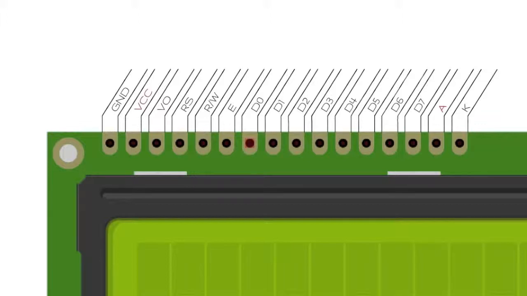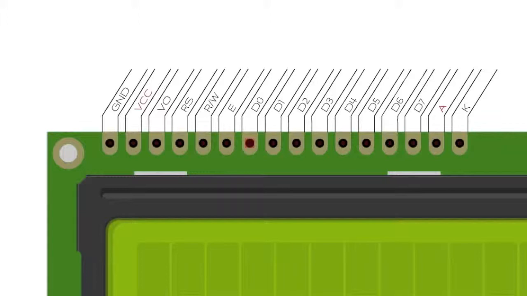Next, you'll see pins D0 all the way through to D7. This is an 8-bit parallel data port for the LCD. After setting the RS and RW pins, you would make this port equal the 8-bit value of the character or command that you want to send. For example, the value for the capital letter A is in binary 01000001, and the 8-bit value for the command clear screen is just 00000001. To check the values of commands, refer to the datasheet.